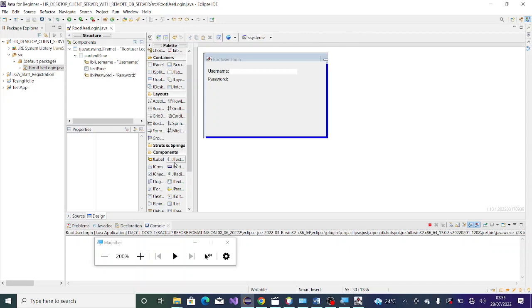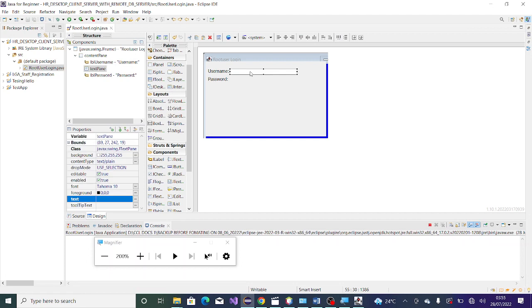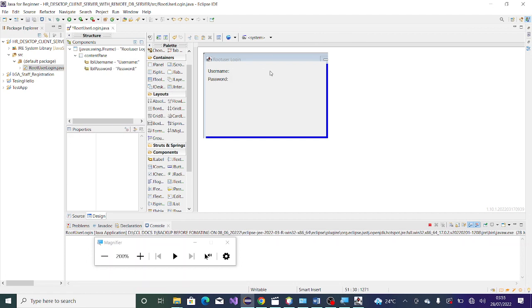Then we pick JTextField. Oh, sorry, the one I used there is not JTextField. This is JTextField. Okay, JTextArea. JTextField. I have to remove this. I used JTextPanel. JTextField.